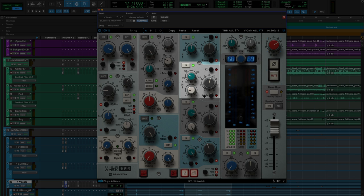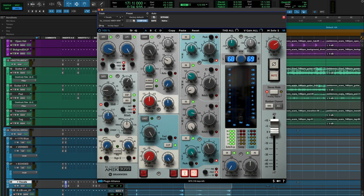Now with the vocal even more controlled, I felt that we needed to add in some presence so that it would cut through in the mix better and be more audible to the human ear. So I added in around 1 to 2 kilohertz, a few dBs with a very broad musical Q setting, to bring the vocal more to the forefront. Additionally, I also like a very expensive sounding vocal. So I added in some high end to the vocal as well.